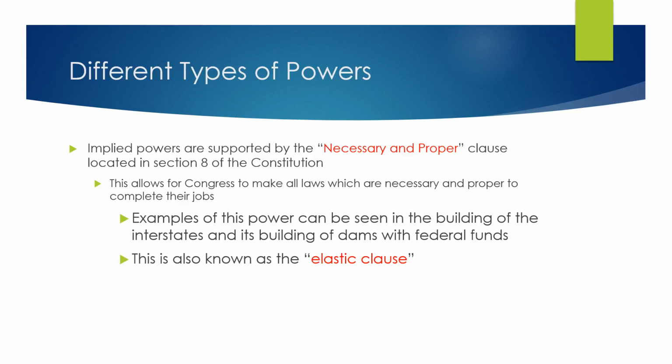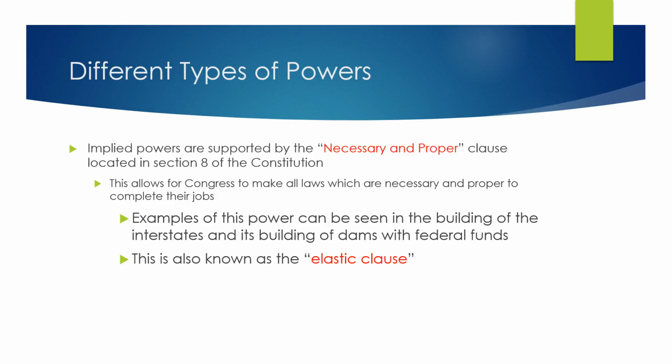any expressed power. So if we look at this, for example, one of the express powers that Congress has is the ability to create a post office. Now, in order to have a well-running post office, 1, you've got to have a building. 2, you've got to pay the workers. You've got to find ways to transport the mail. You've got to have routes. You establish zip codes. You do all of these different things. None of those things are expressly stated within the Constitution as things you have the right to do. But we know that in order to establish a post office, all of those things must be put into place.